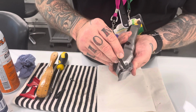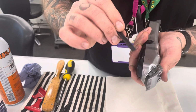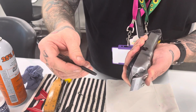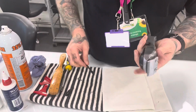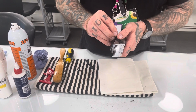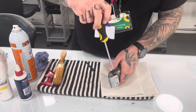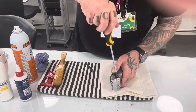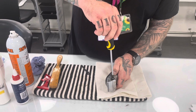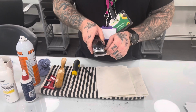With these, you need to help the blade at the bottom slide under the blade at the top, just using the bottom end of the comb attachment that you get with the clippers, and just lever that into place. The lever arm slots back into its place, and the screw attaches everything back together. There's no need to over tighten the screw, just so it's firm and not loose. It should move freely.